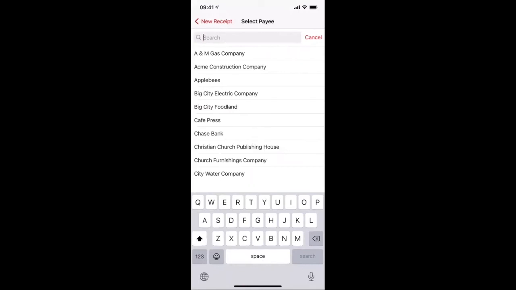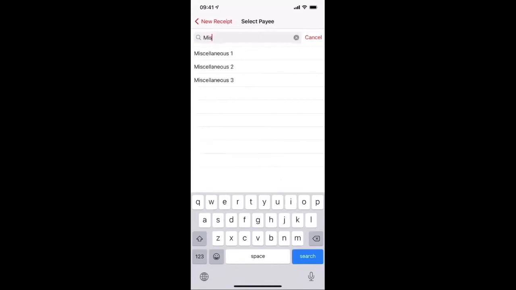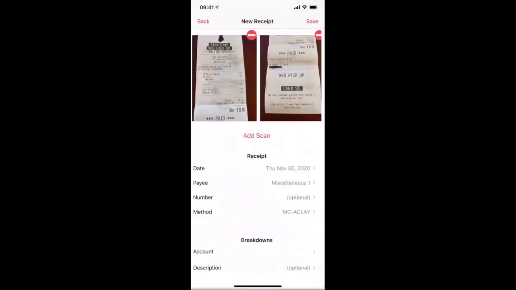But for today, this is an area where the miscellaneous vendors feature in CDM Plus Accounts Payable really works well. If you're not familiar with this, miscellaneous vendors are a particular type of vendor that allow you to temporarily rename the vendor while an invoice is unpaid or being marked or printed. That vendor will retain their temporary name, and once posted, that vendor reverts back to miscellaneous. So here I can just start typing miscellaneous, and I can pick one.